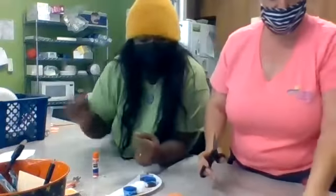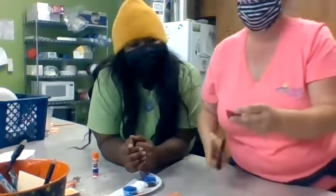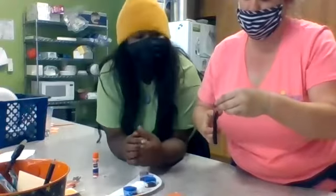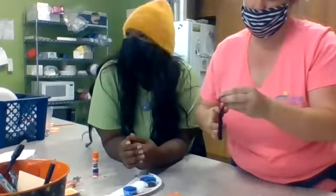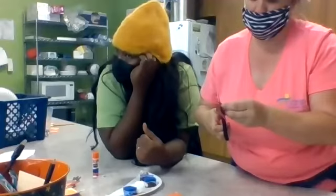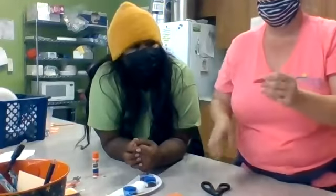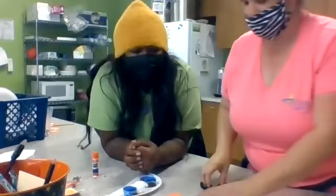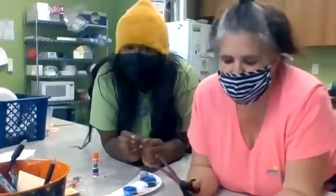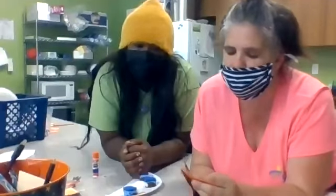There we are. Nice. And after I'm done cutting these all out, I am going to glue them together. All righty, we have our gobbler. The last part, this is the hardest part, is cutting the feet. Yes. Because you have to be really tedious and careful, because you don't want to go past the inside of the feet. Then you'll mess it all up.